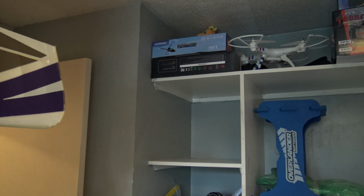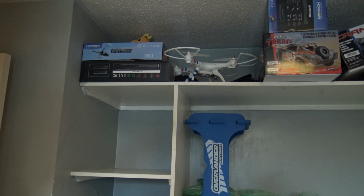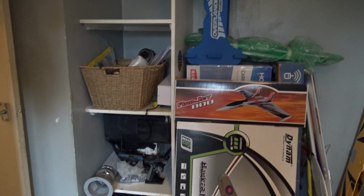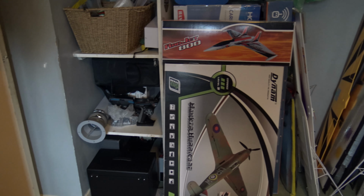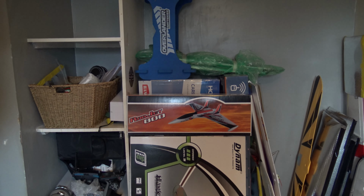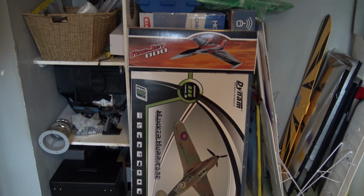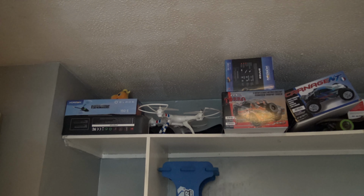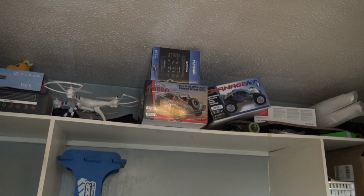Okay then, as I said, I recently moved in with Cheryl and it took a lot of work. What I'm going to do is just start panning so you can see that at the end of my hangar I've got a nice shelving unit, and it's full of all my bits and my spray booth for airbrushing. Then we've got some models that I haven't built yet, including my Super Cub from Hangar 9 and a Dynam Hurricane Mark 1, which I've yet to even think about assembling. And then you can see that I've got boxes for helicopters, my trucks, I've got a Carnage, and you can see the other trucks there.